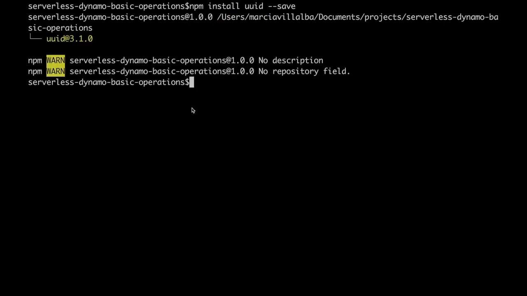I will use that in the save. So we have a dynamic item ID whenever we save, because in Dynamo, items need to be identified with a unique ID, so we should not have duplicates.